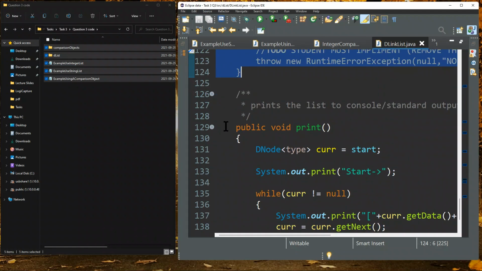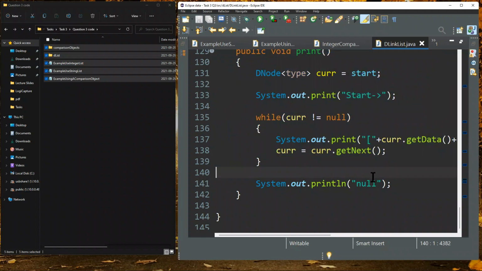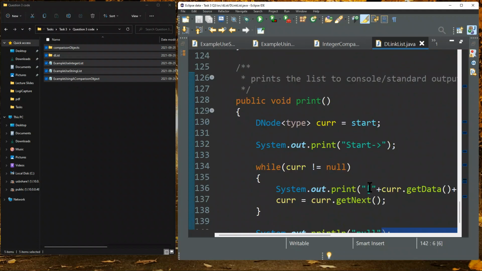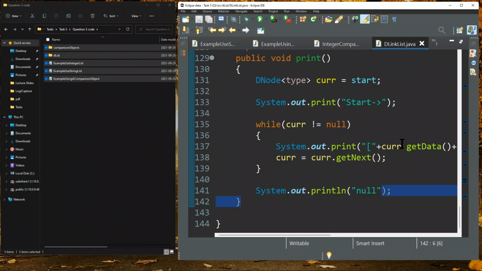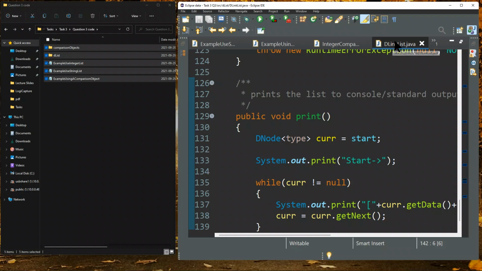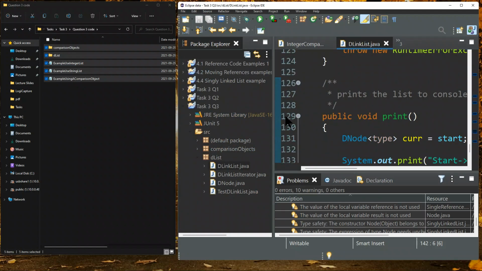You have a print method currently right now that you don't need to do anything else with. That will just go from the start to the end, printing out the actual data that's inside of each object or each node you have within your list. So your goal here is to implement all those methods in the very beginning and make sure that everything works properly. And as you add them, you can then run the actual tests.